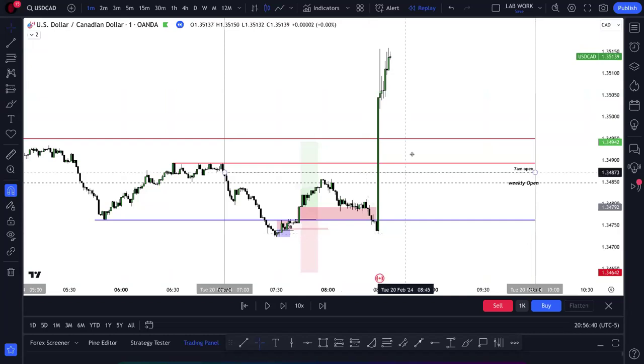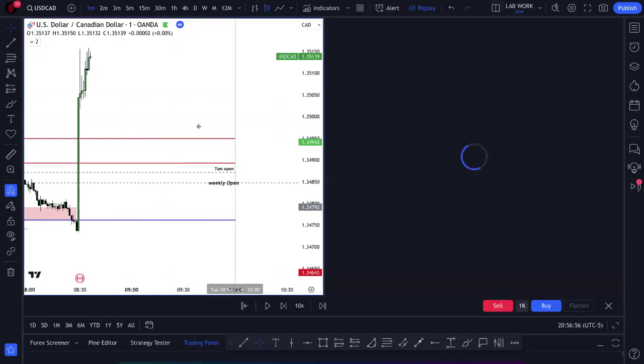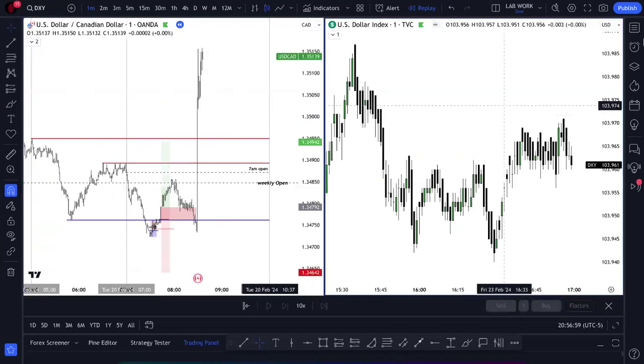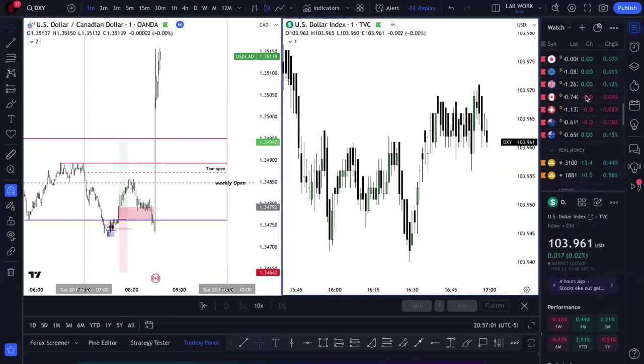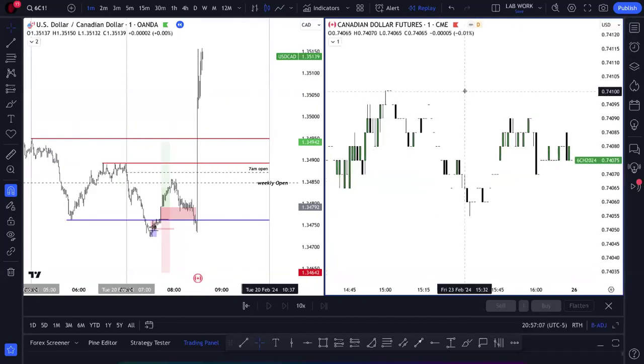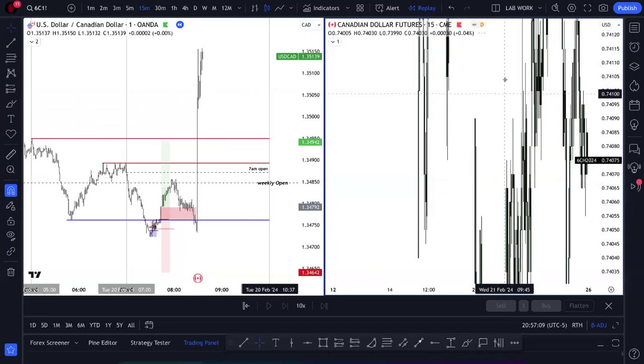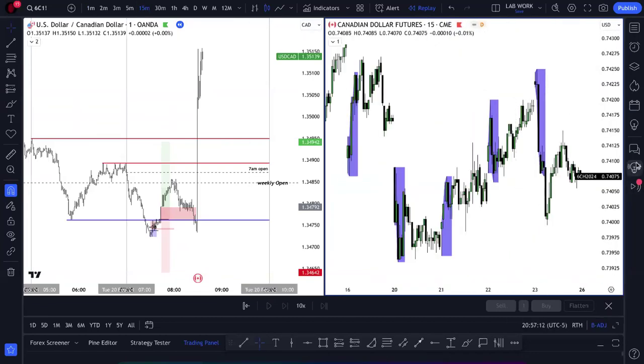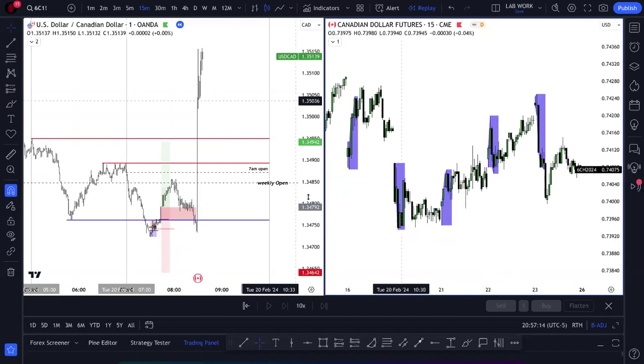But we do know if the dollar is gaining strength, that means the base currency here is dollar, it's gaining strength. That means the quoted currency should be losing strength. It should be weakening. We should not see CAD futures going higher. So if you were to put this side by side, see if we can find CAD futures. Scroll down, CAD futures. What day is this? I'm going to have to match it up. Do this quickly. 15-minute time frame. That's Thursday at 7 a.m. Thursday.